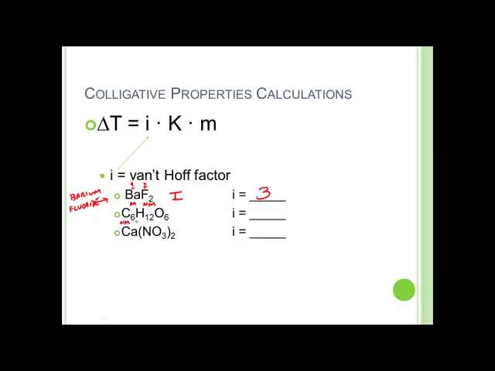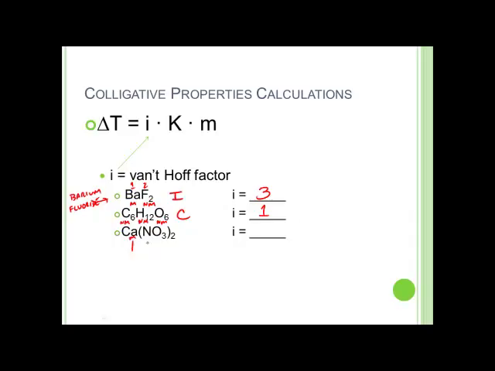Then you go to the next one. Carbon is a nonmetal, and if a metal is going to show up, it's going to show up first. So anytime you start with a nonmetal, that means everything is a nonmetal, which means that this thing is covalent, which means it's got an i of 1 because it doesn't break apart.